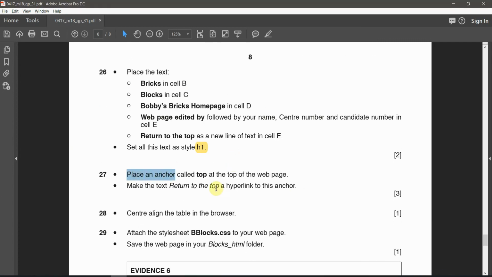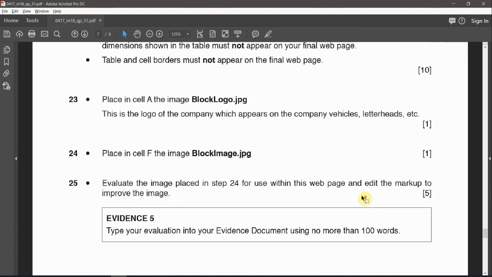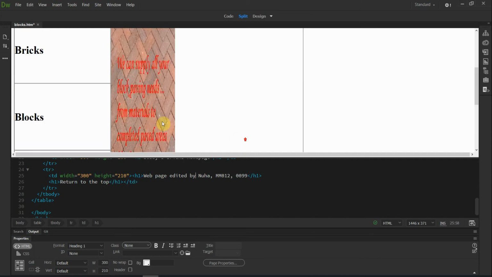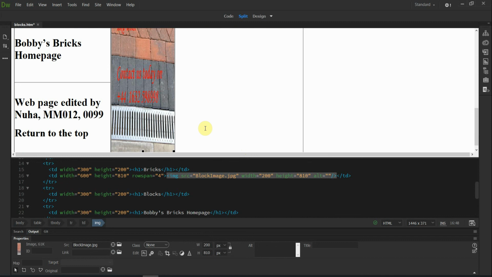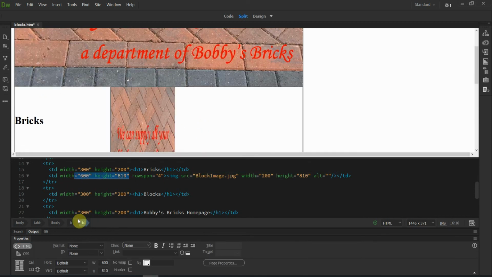Okay, before I move to the next question, let me check one thing. In evidence number 5, they actually told us to fix this image. So not only to write the evaluation, they told us also to edit the markup to improve the image. So let's go back again to this image. How do you think we can improve it? There is one way, to match with the size of the cell.